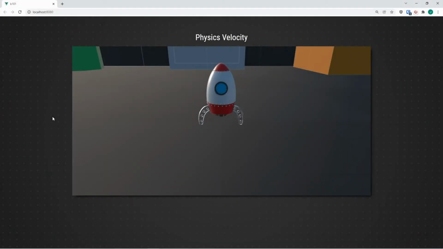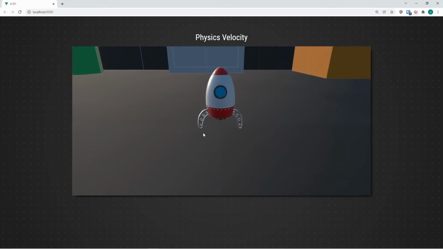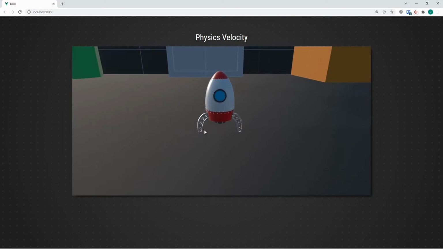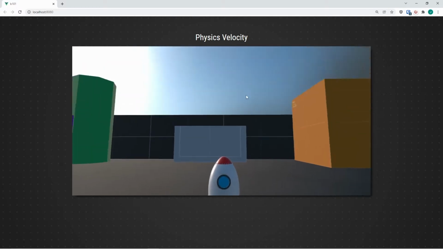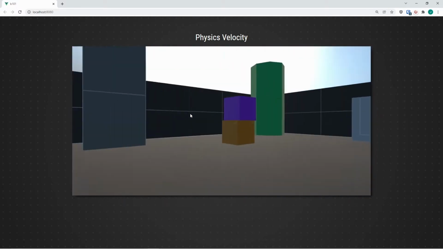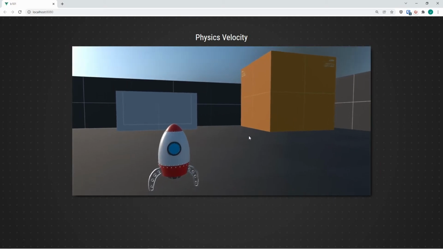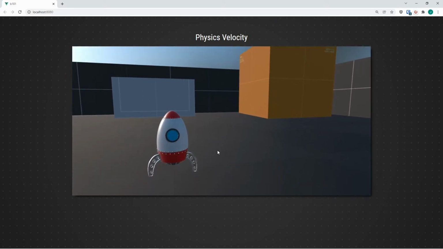Okay, let's start off by looking at our starting scene. In here we have a model of a rocket. I took this off Sketchfab. I will be providing a link to it in the description, but I'm also going to be providing this in the code repository. This model is quite small, so you can take a look around in here. We can see that the environment is much bigger. That's perfectly fine. This is more of a cartoonish looking rocket.